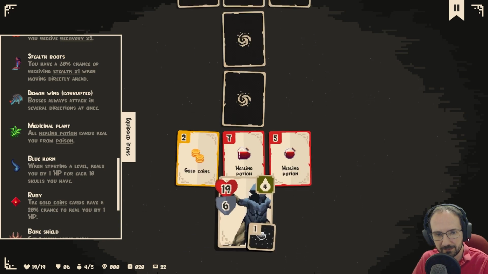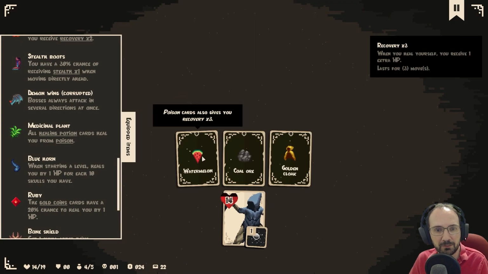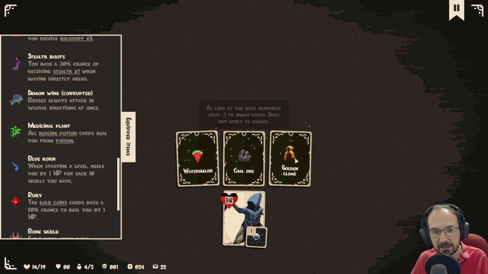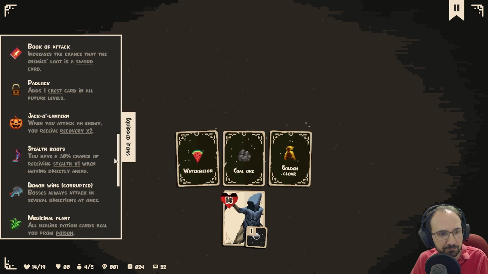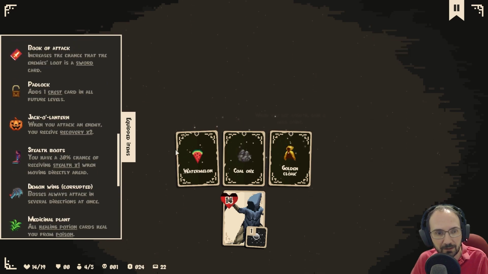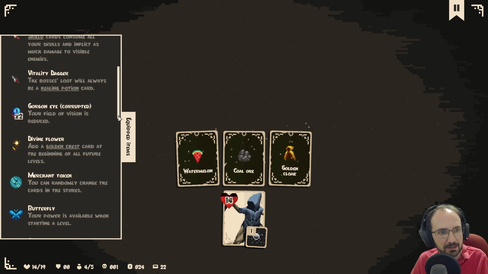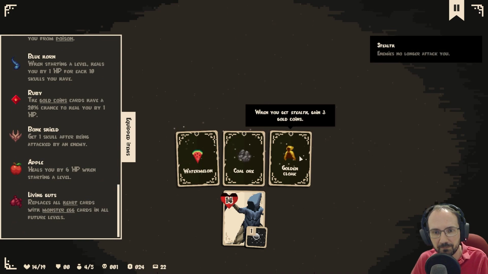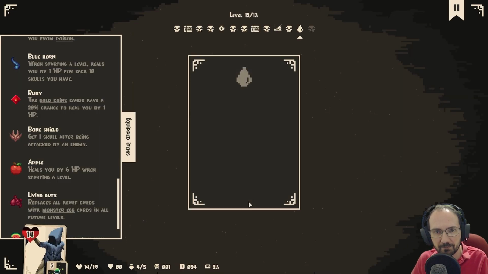Poison. Heal for 7 there. Heal. Done. Watermelon poison also gives you recovery 3 as long as you have blindness. -1 to enemy cards. When you get stealth, gain 3 gold. Stealth. Do I have something that gives me blindness? I do not. Let's go there. Okay.